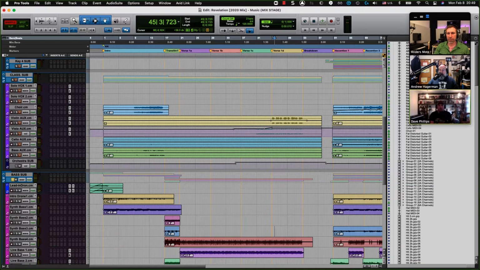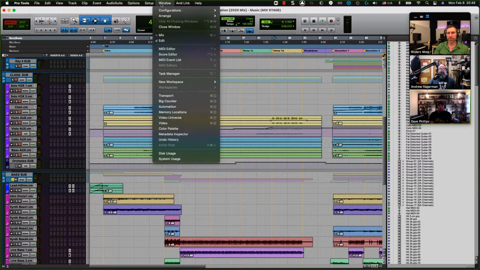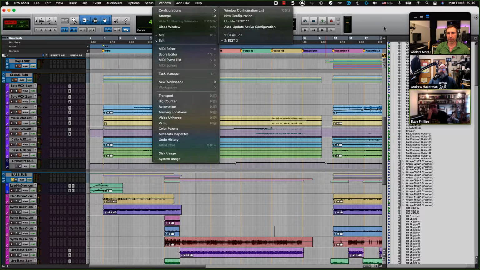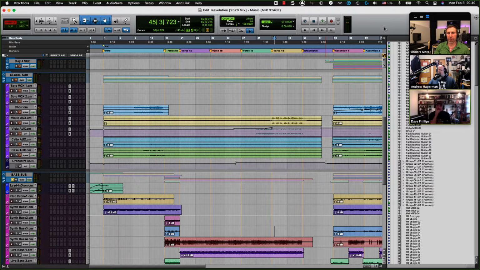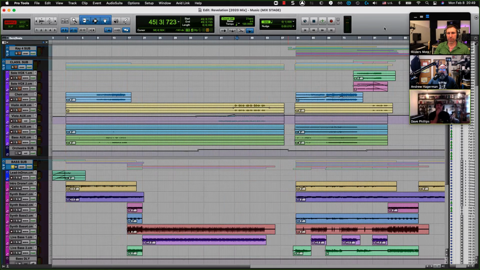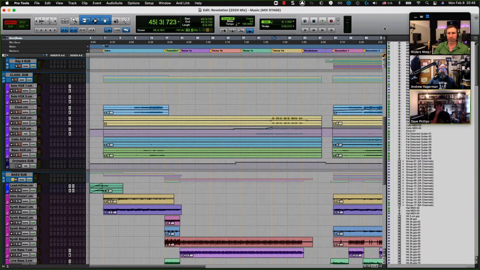Now, if you want to recall a Windows configuration, you can go up here to Window, Configurations, and you can click these guys, but there's a shortcut for that. So period, the number that you want to recall, and the asterisk will recall that Windows configuration. So I hit period 1 asterisk, and notice that the window didn't move, but the view of it and the layout within that single window did. So I'm going to go here, period 2 asterisk, and now it's going to go to the other one.